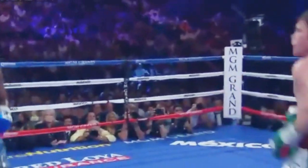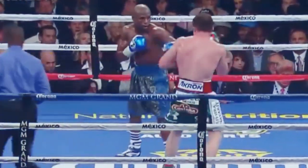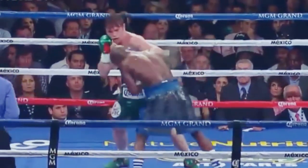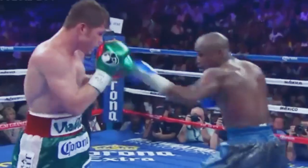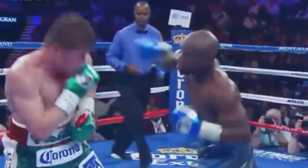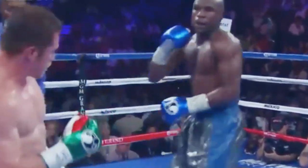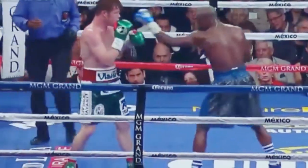Canelo sticks the jab and the right hand and shows some of his defensive acumen, although he ate that right uppercut. Counter right that bounced off Mayweather's shoulder. There was a left hook that landed by Canelo, but Mayweather comes back on offense. So each counterpunch, nice right hand by Mayweather. Each counterpunch that has been landed had to be timed, because the other guy's not doing anybody a favor. There's a counter right uppercut there. Lead right hand by Mayweather.